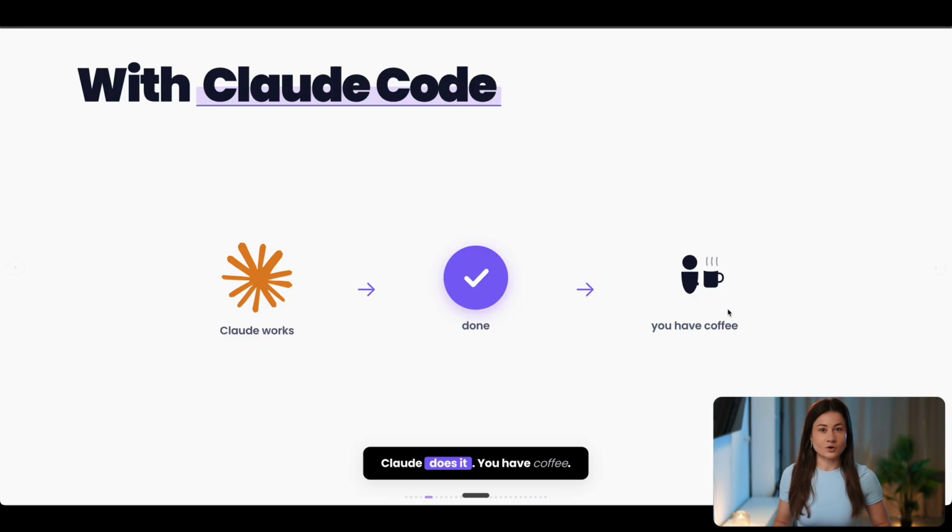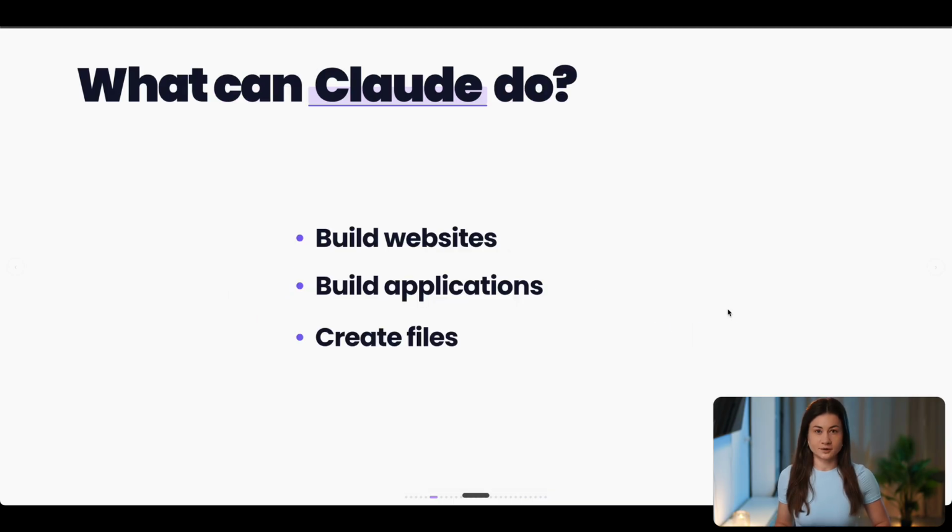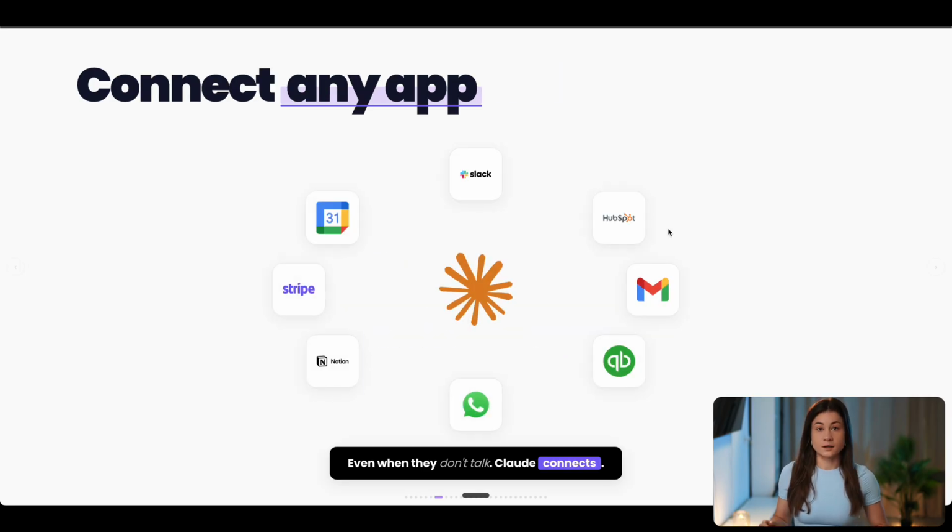So, what can Claude Code actually do? It can build websites, applications, it has full access to control your computer, so it can create files, folders, PowerPoint documents, Word, Excel in your exact brand style. It can also control all the applications you are currently using in your day-to-day job, even if these applications are disconnected. All these slides that you see right here were created with Claude.